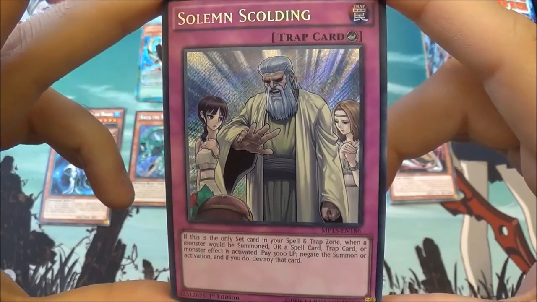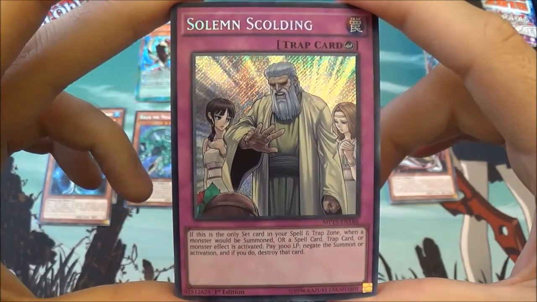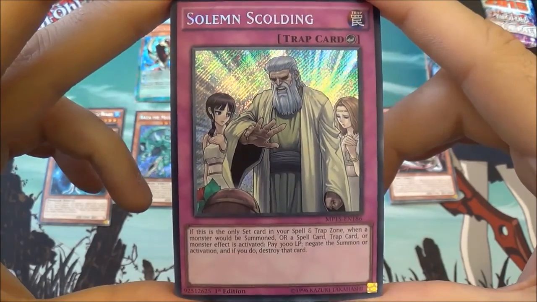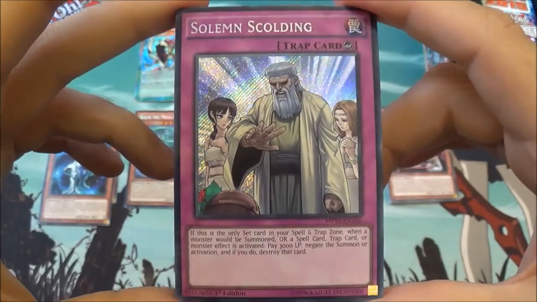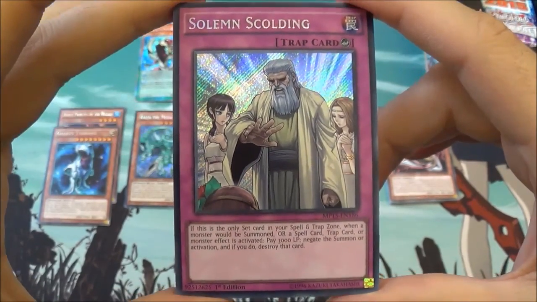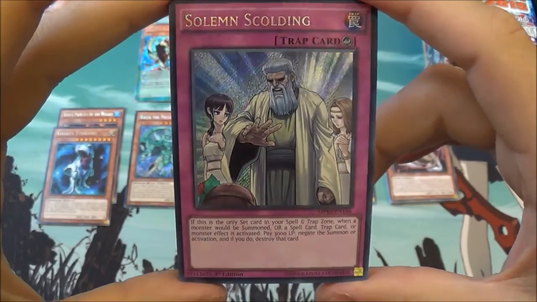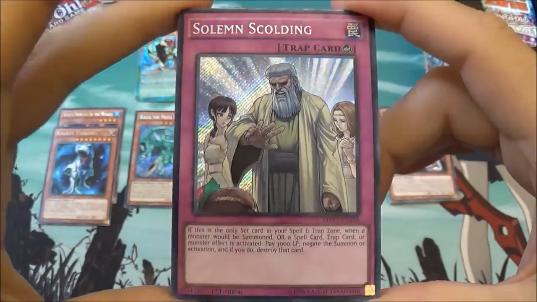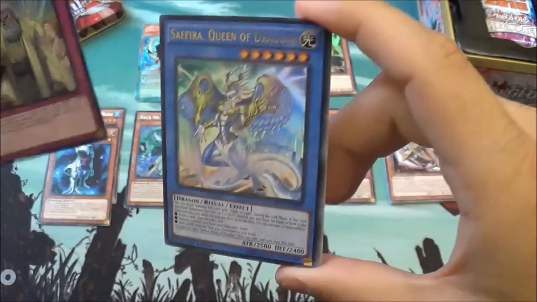This is the new version of Solemn Judgment, which used to halve your life points. So this is now less usable later in the game. Solemn Judgment was always available to be used. So Solemn Scolding is going to be something people do run, but you can't run too many of it because you will just die. So really interesting card. Powerful effect, but with an equally large cost. So well worth looking out for.